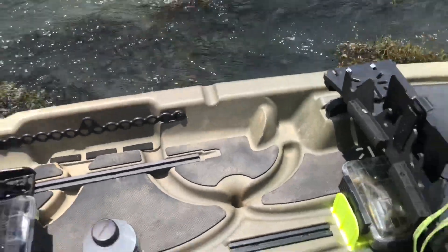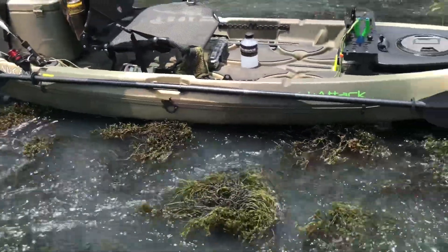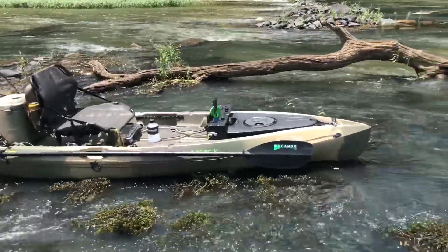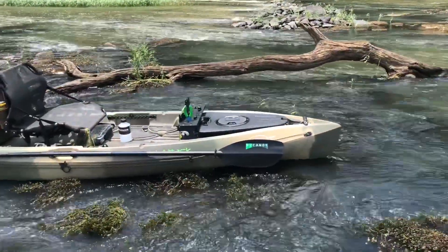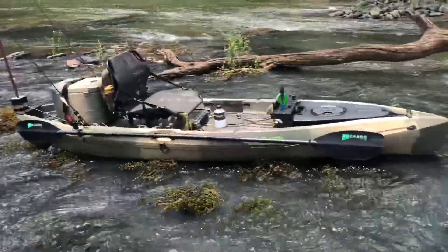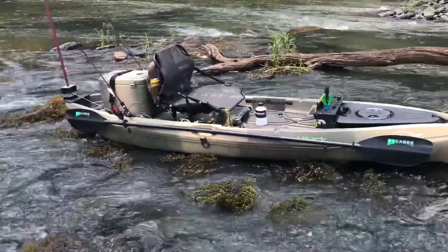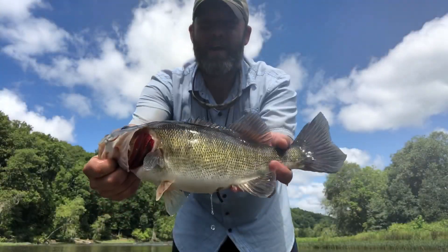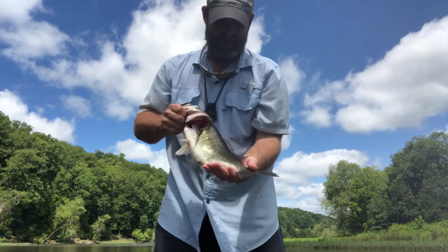Anyway, this is the New Canoe Flint, and it's on its native land here on the Flint River in Georgia. I couldn't ask for a better boat. I've used a ton of kayaks, and this one by far has the best tracking and the best speed, especially out here. I came up river and was able to paddle it — had to get out and walk a few spots, obviously — but this boat is amazing. It was a great investment. And look at that beautiful shoalie — that's what you come out here for, gorgeous fish.